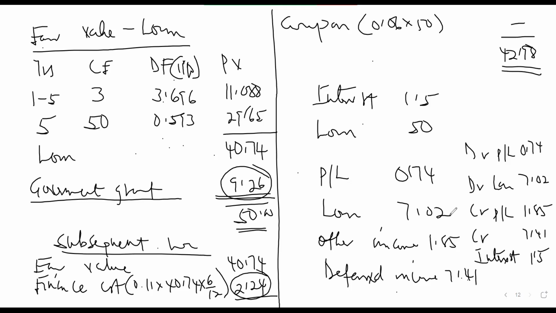Because there is no condition attached to the government grants and the conditions have been met, it means that you are qualified for the grants. So you can decide to recognize the grants immediately. But since the grant is also given for a loan, or it is included in a loan, and the loan is 5 years, you can decide to amortize the grant for 5 years. There is no problem with that particular issue there.